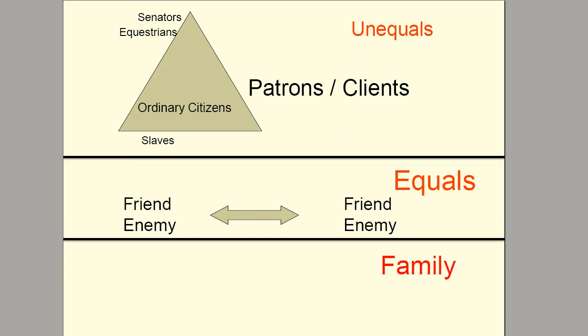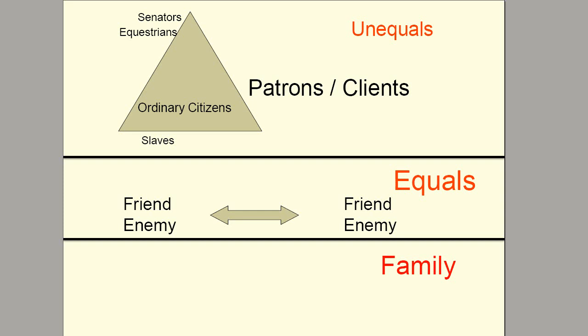Okay, so that's the relationship between unequals, people of different socioeconomic status. We also have relationships of equals. The Romans have a word for friend or friendship, amicitia. They also have a word for enemyship, inimicitia. So your friends are your socioeconomic equals. And this relationship is also reciprocal. You're supposed to do good stuff for your friends, and they're supposed to do good stuff for you, without, again, concern for other agendas, or at least the primary concern should be the relationship.